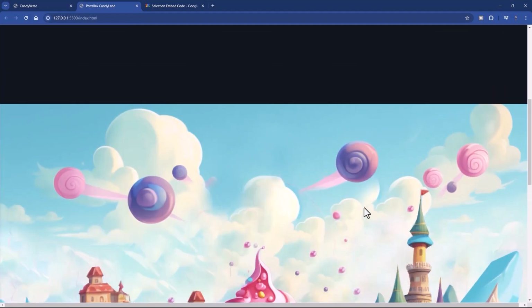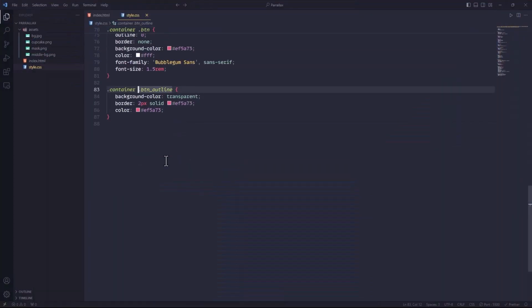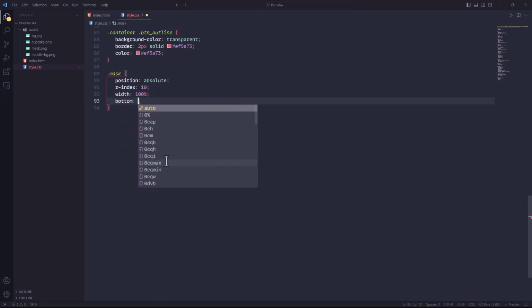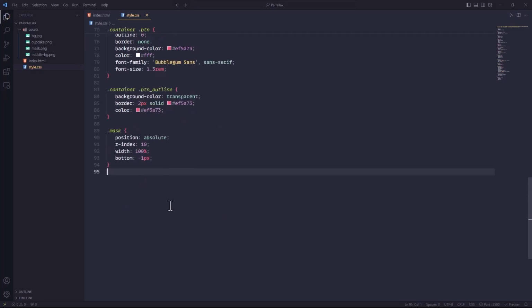I think we're missing our mask. Let's select the mask and set position to absolute, z-index 10 and width to 100%, as well as bottom to -1 pixels.